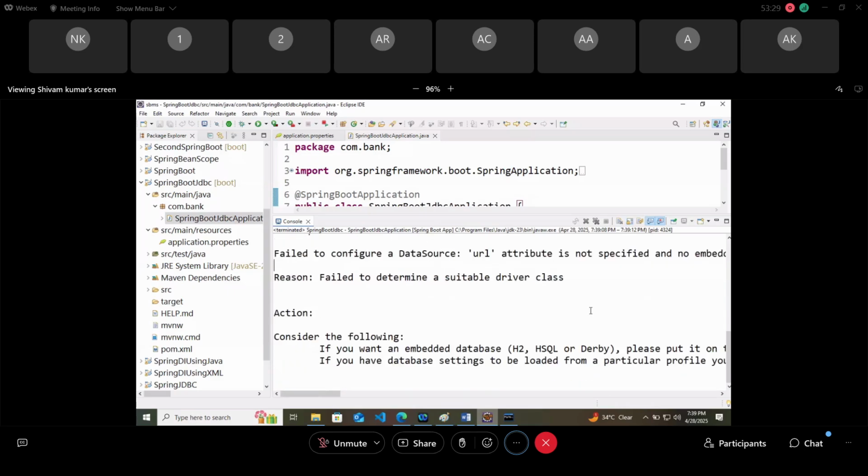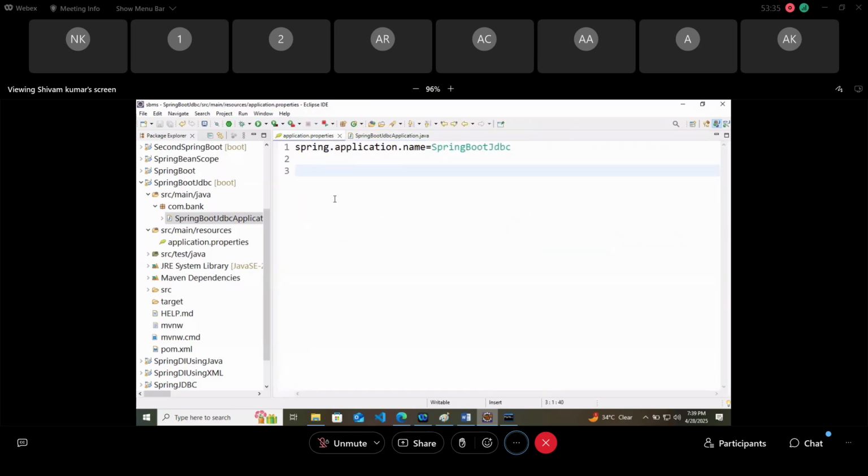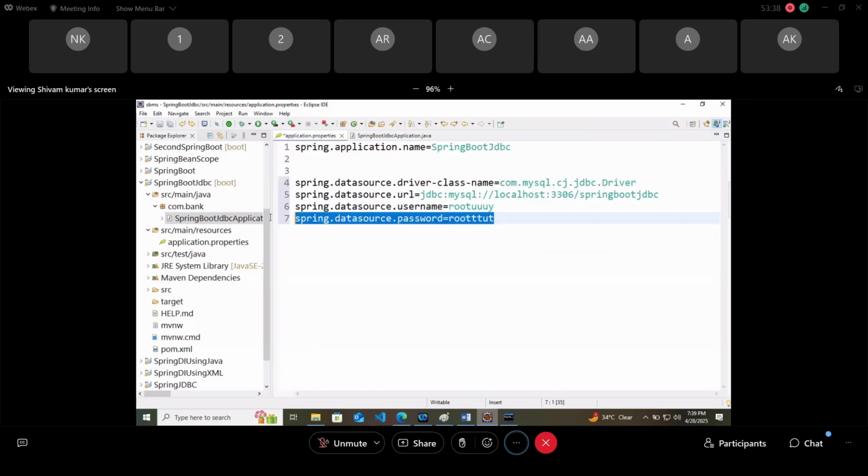Actually, for running the application, it requires only these two things: the driver class name and the URL. The URL will have the address of your database. Now the Spring Boot app will go to my MySQL and ask, do you have any database named SpringBootJDBC?